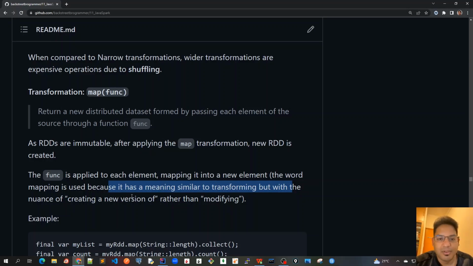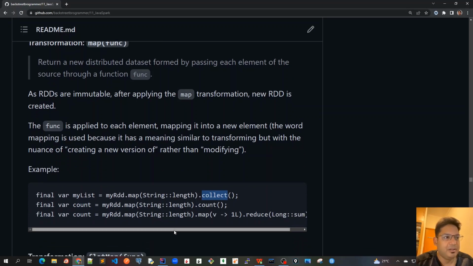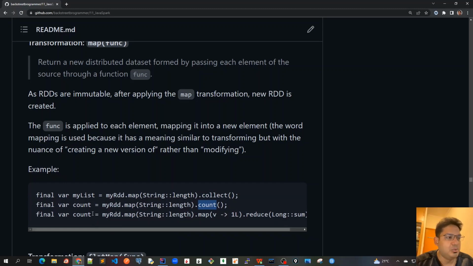So what we have already discussed is that when we apply the map, for example, we are trying to map a particular string to its length. So we are converting a string of data and mapping it to the length, which is always an integer or a long, and then we have to collect it. So this is a sort of transformation. Similarly, we will learn about others like map reduce and the count methods, and how to actually use the map reduce method for doing this narrow transformation.